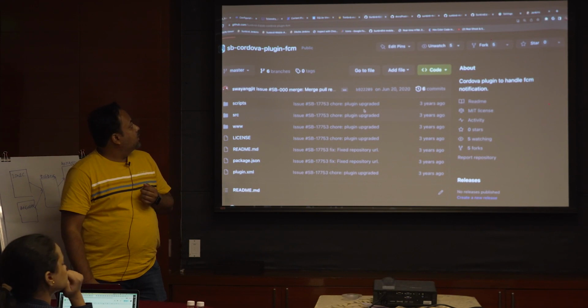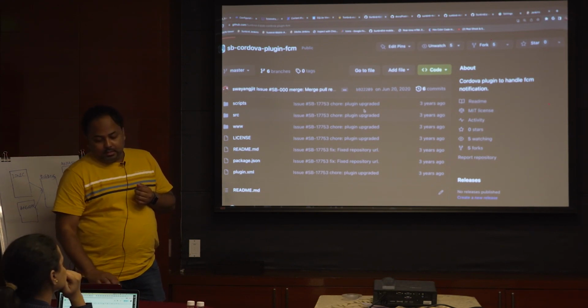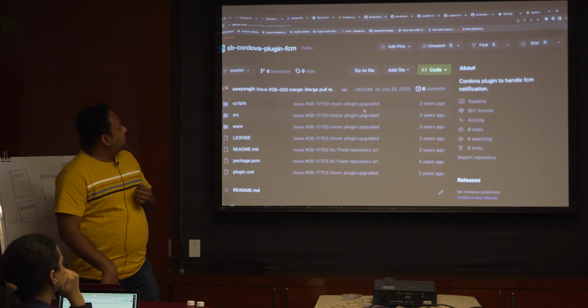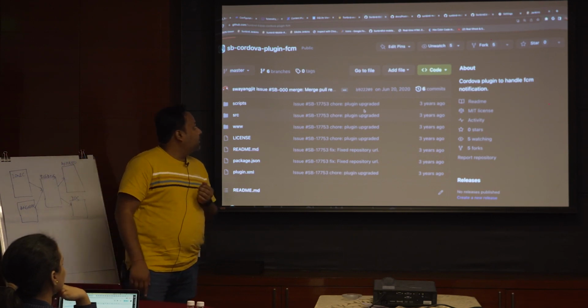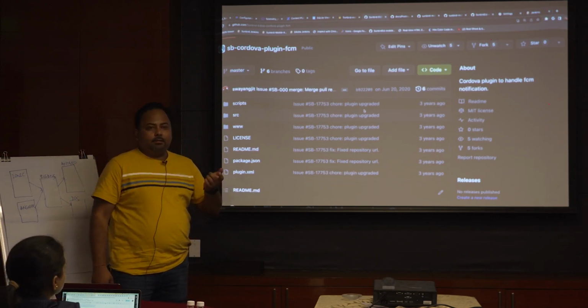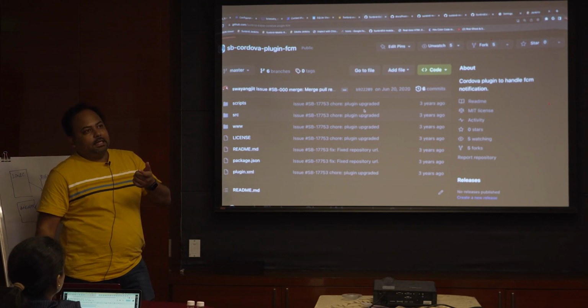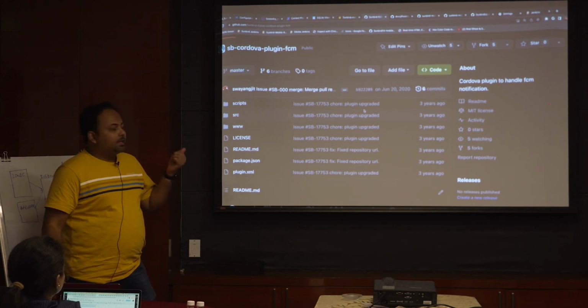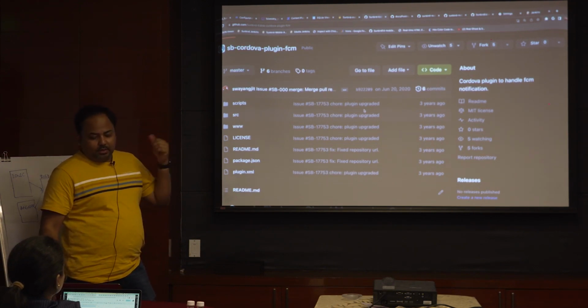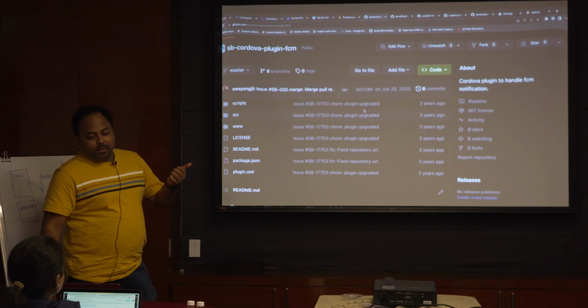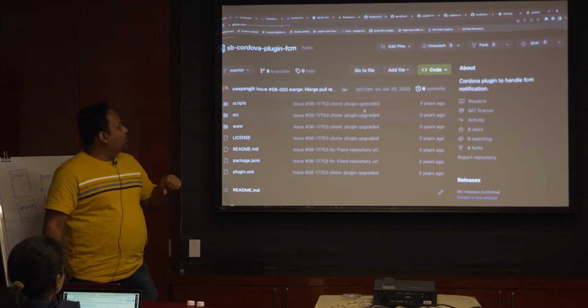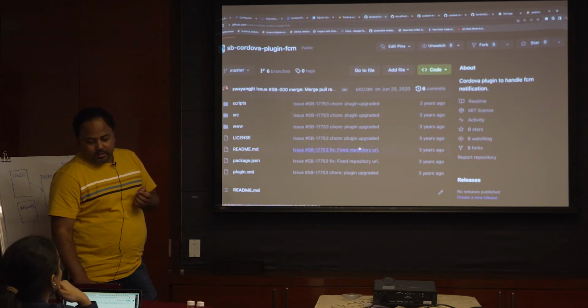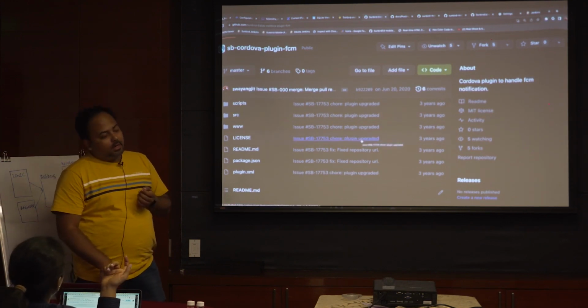So I'll start with the FCM plugin. I think this has been forked from the existing FCM plugin itself, because some functionalities like topic subscription were not there in that plugin. So we have forked it, cloned it and added some code, and we are using it as our own plugin. The other operations are the same.